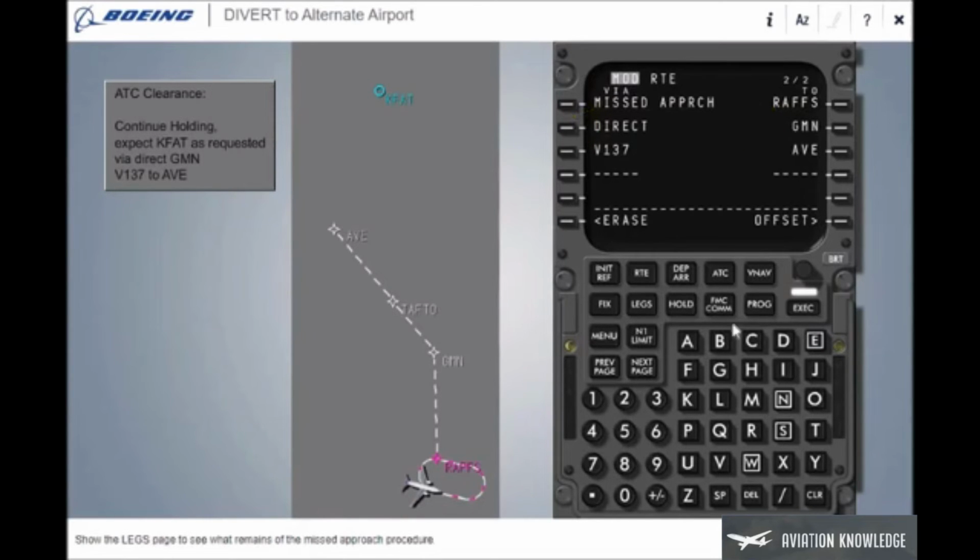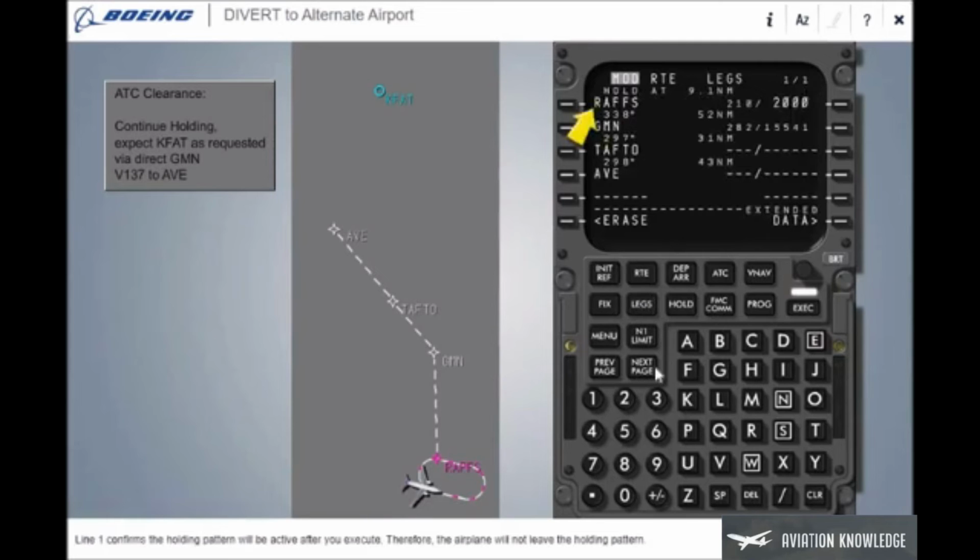Show the legs page to see what remains of the missed approach procedure. Line 1 confirms the holding pattern will be active after you execute. Therefore, the airplane will not leave the holding pattern. This is good, since you do not have clearance yet to leave holding. Make the modifications active.